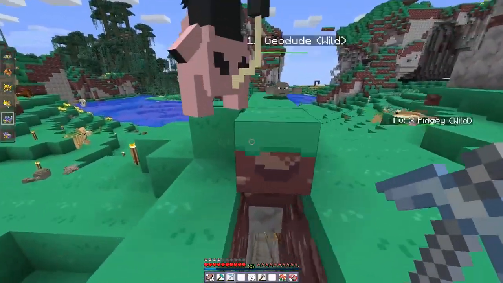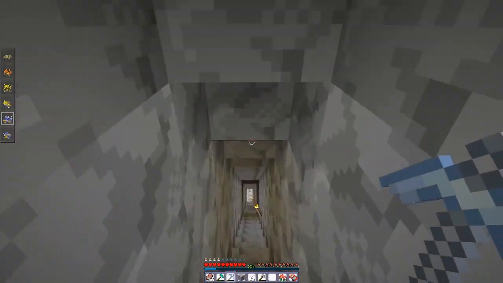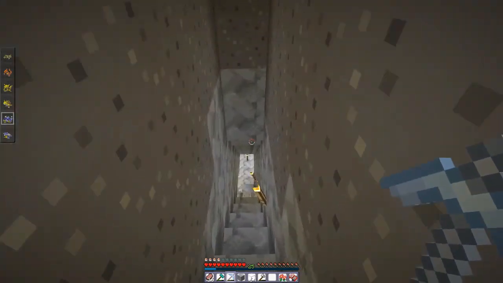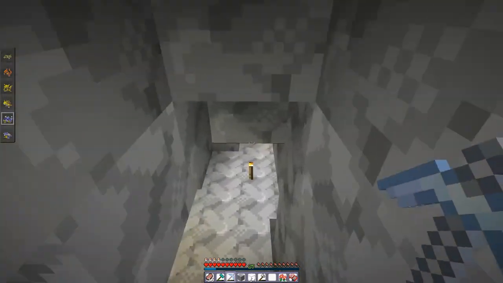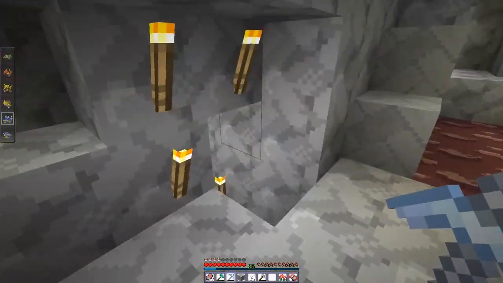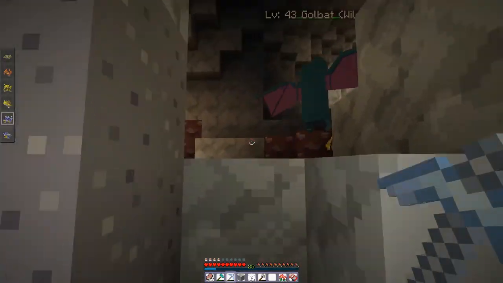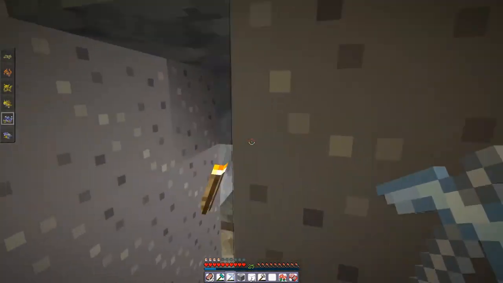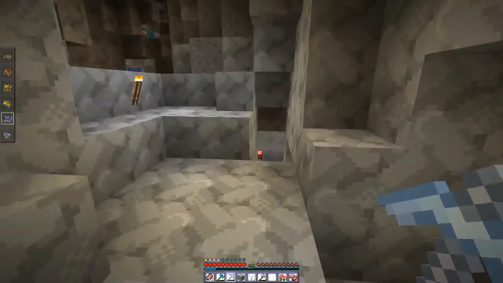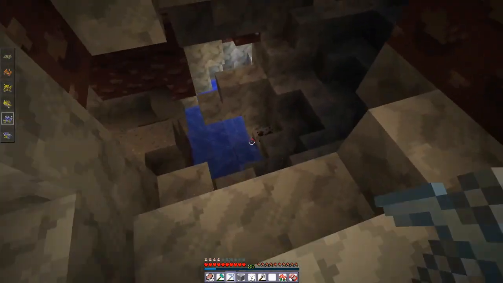Okay. Just run down here. You know what? Get rid of that block. It's been bugging me all this time. Can't even run down in peace. Okay. Oh, get out of my way. Oh, wait, down here. I really have to do something with the different spawners that we have. Like this one. Gotta get some iron collecting going.